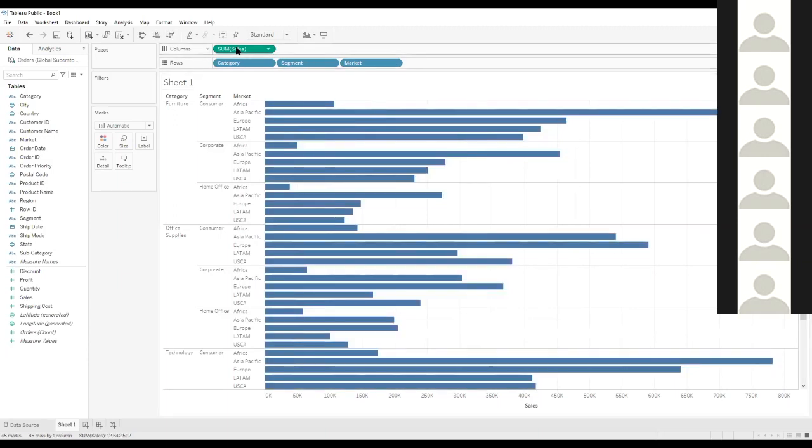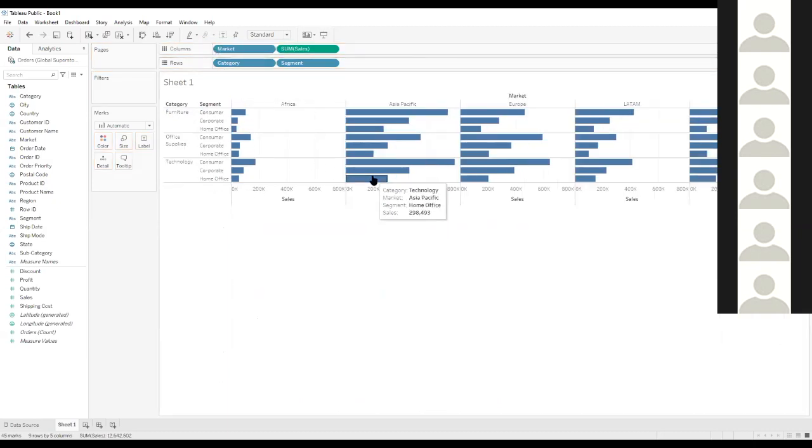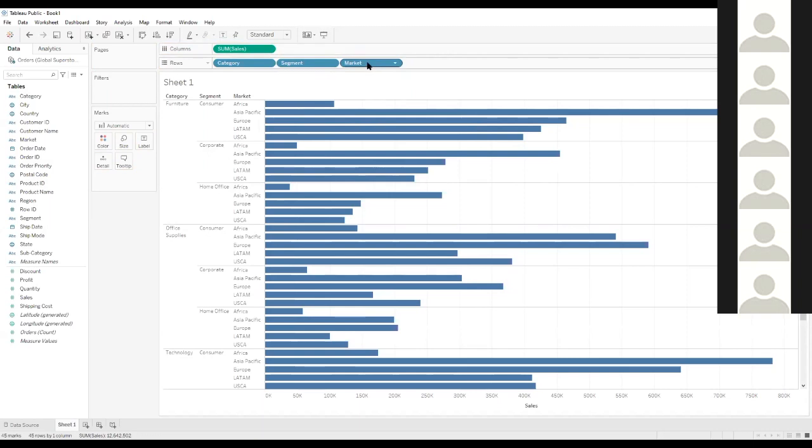I will just try now to change the way this data viz looks. So instead of having all of these three on the rows shelf, I will drag the market and put it here in the column. This way you will have this matrix format of bars, and every bar represents the sales value, exactly what we have here, but in a different way.